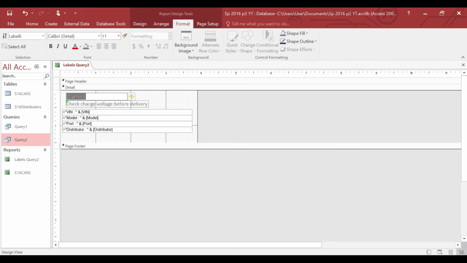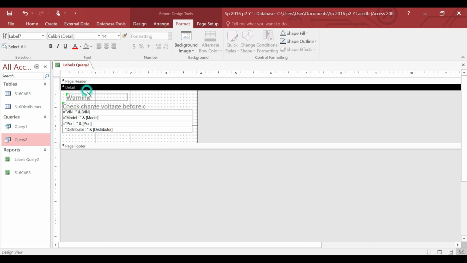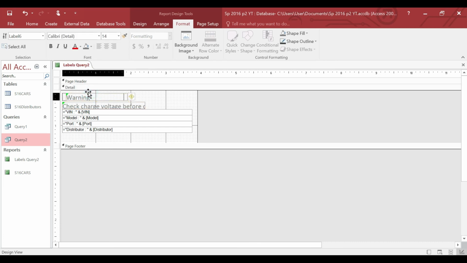Format, make it 14, make it 14. Fine. Make sure this is exactly aligned to this one.